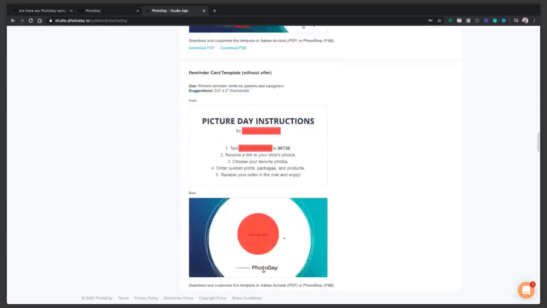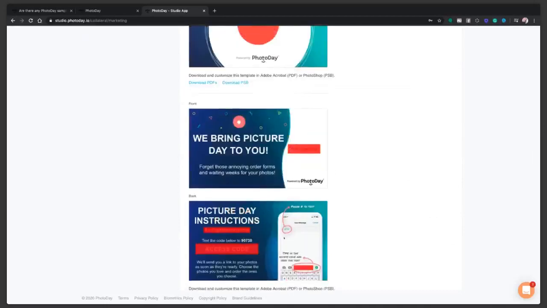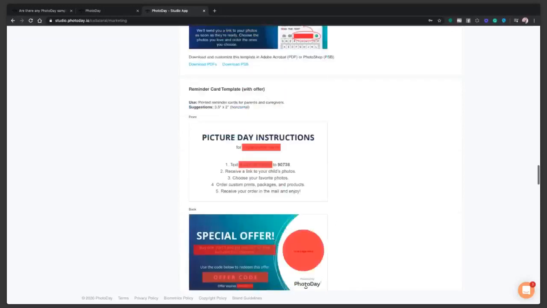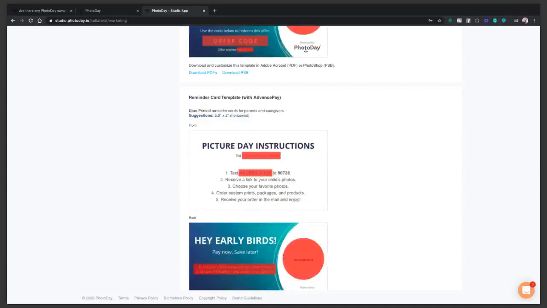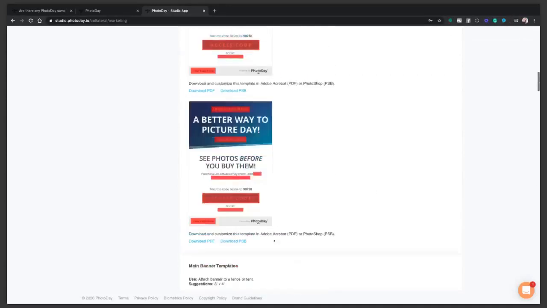We put the text on it. You guys can download these in Photoshop format, put your logo, your own branding on it, change the colors and make them your own. But we hopefully took out the hard part here and did put what to say on each one of these pieces, so you know how to market your Picture Day.